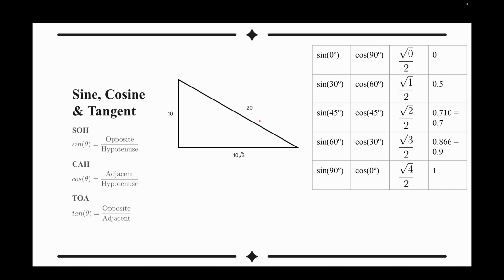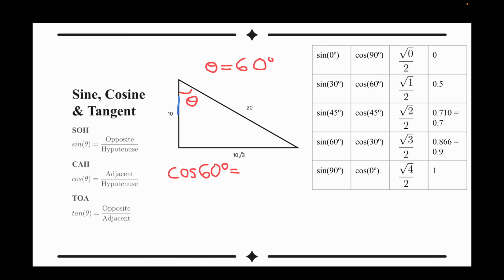Let's put this all together now with a practice triangle. I want to calculate the cosine of this angle. Now, we already know all of the lengths of this triangle, so we won't be solving for any variables, but I want to do this to give you an idea as to how the math all works. Assuming we know that theta here equals 60 degrees, we can set up our equation. Cosine of 60 equals the adjacent over the hypotenuse.